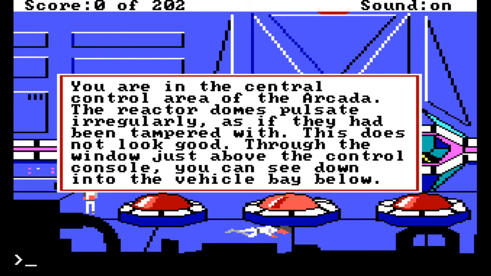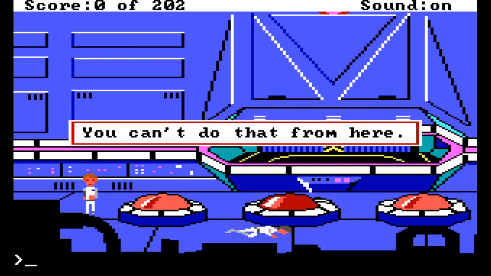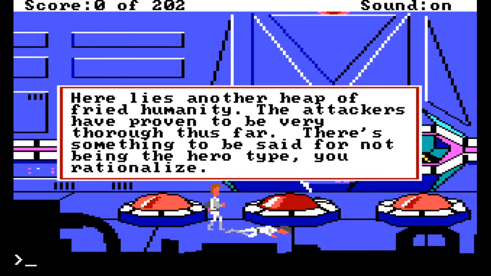Through the window just above the control console, you can see down into the vehicle bay below. Okay, so look at vehicle bay? You can't do that from here. So we'll have to go to the window then to do that. So that's fine. Let's look at this body then. Look at body. Here lies another heap of fried humanity. The attackers have proven to be very thorough thus far. There's something to be said for not being the hero type.